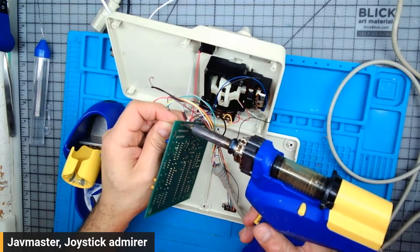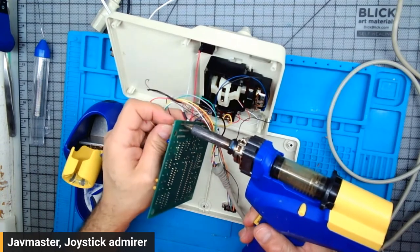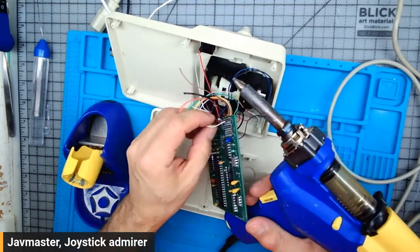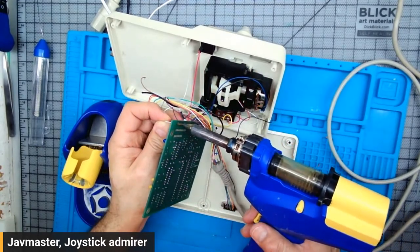Yeah. Just little details. I want to make sure that, oh my. Now they're hot. Cables are hot. And now I'm burning my fingers.